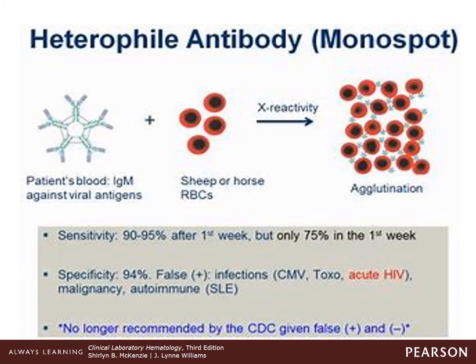Here, the blood of patients with infectious mono has greatly increased concentrations of this transient heterophile antibody that will agglutinate sheep or horse red cells and is not specific to Epstein-Barr virus. Antibodies specific for Epstein-Barr can be identified by absorbing the nonspecific antibodies from the patient's serum with guinea pig antigen, then testing the absorbed serum with horse erythrocytes. The infectious mono IgM antibodies will react with the horse erythrocytes, and positive agglutination will be seen.